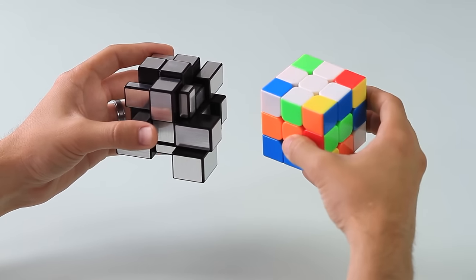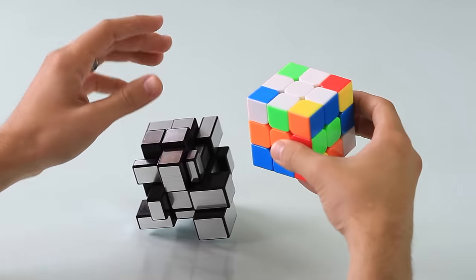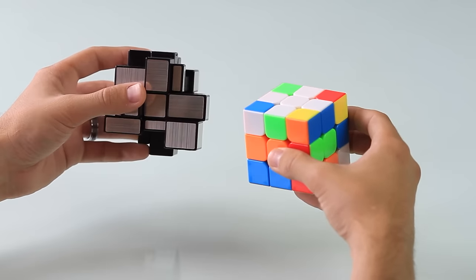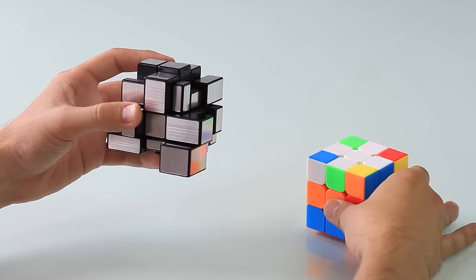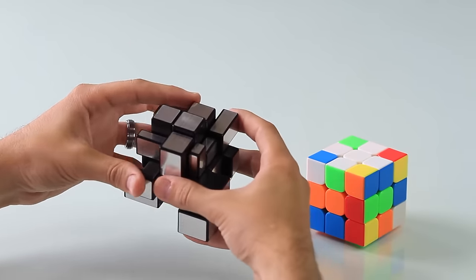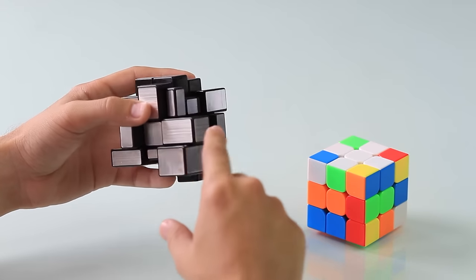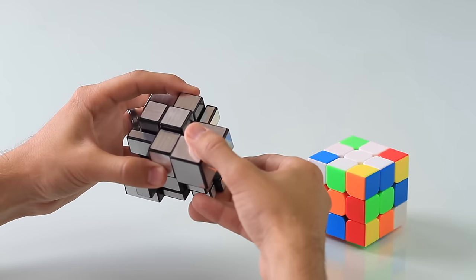I went ahead and created on the 3x3 what we're going to be doing next on the mirror cube. We're essentially going to be rotating the white edge pieces to solve for the white cross on the top layer. There are more efficient ways to solve this step, but I find this the easiest way to learn and teach if you've never solved the mirror cube before. So with the longest center piece facing up on the mirror cube — which we'll call our white side — here's a white edge piece. Now what we need to do is find an edge piece that will fit up here and become flush. If it's not flush, that means it's not going to work.